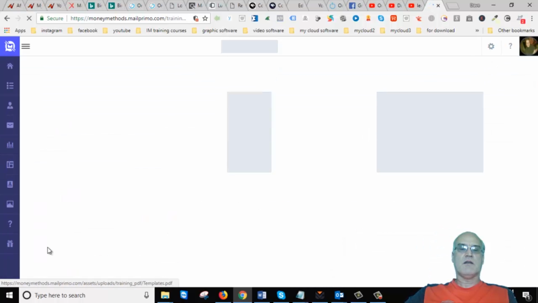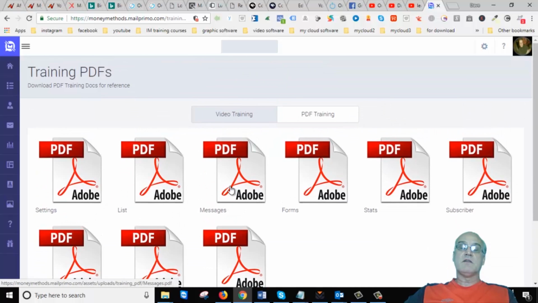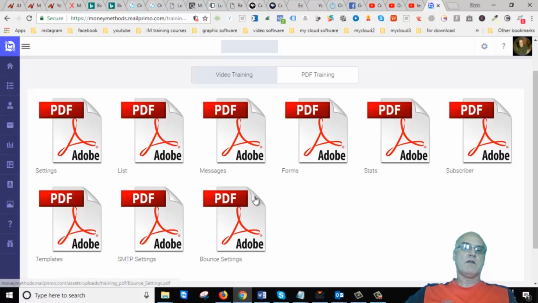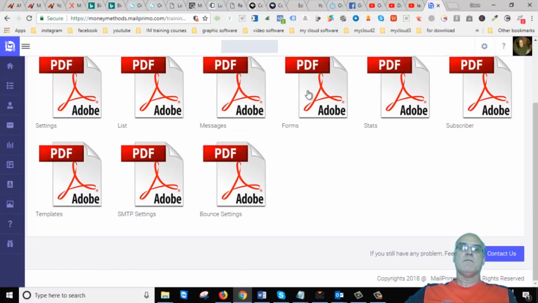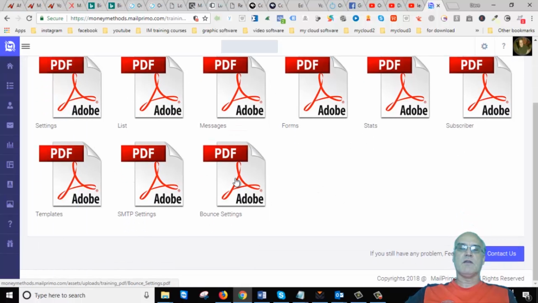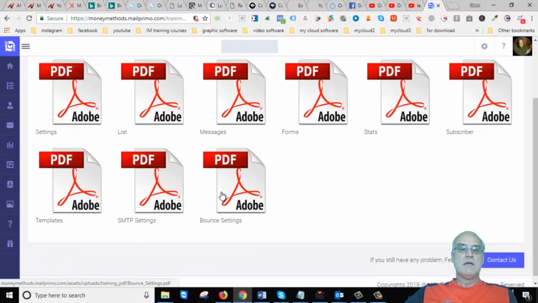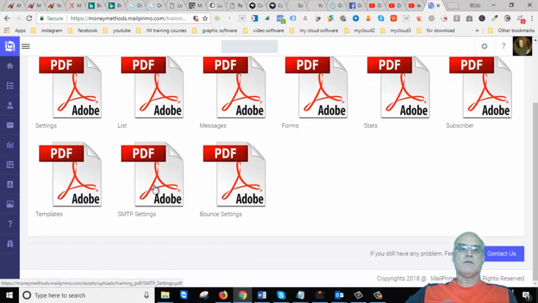This is how you set up the, and some of this may pertain to people that bought Mailprimo. I wouldn't doubt they're using all the same training and everything. It's just that they've upgraded a few things, but I wouldn't doubt that the training's inaccurate too. It's horrible. Okay, so SMTP settings.